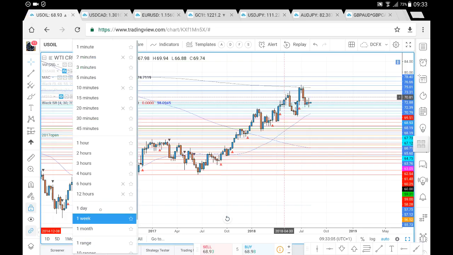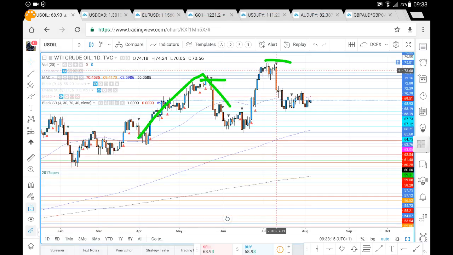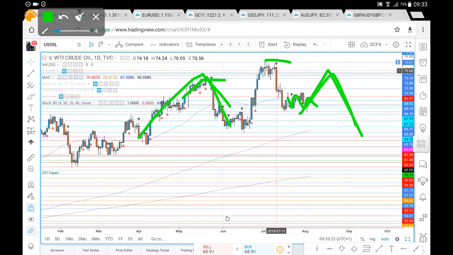And finally, we'll have a look here at the daily chart. And on the daily chart here of the US oil, we can see we have our highs. We had slightly higher highs. We've gone to this consolidation. So we're saying that there remains a possibility of seeing a bit of a head and shoulders pattern here on the US oil, if we do see a failure in around that $72 a barrel level.